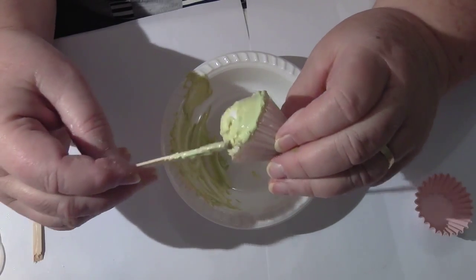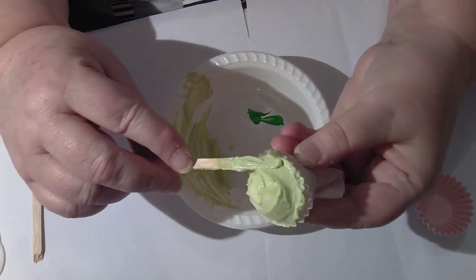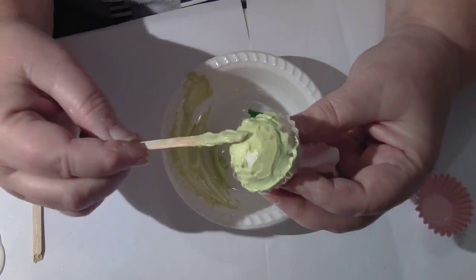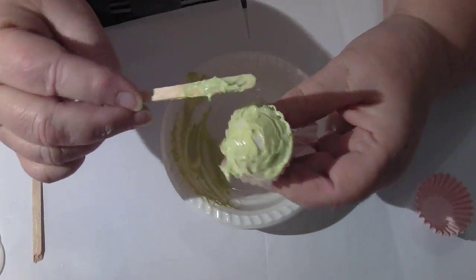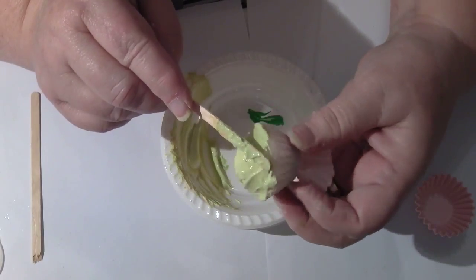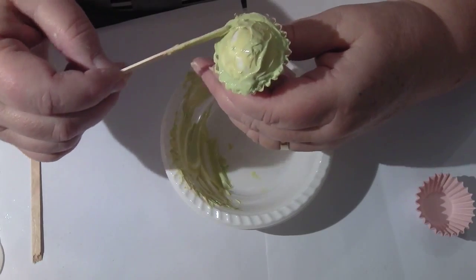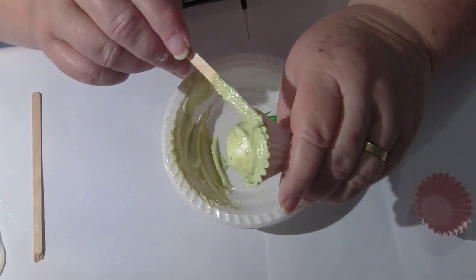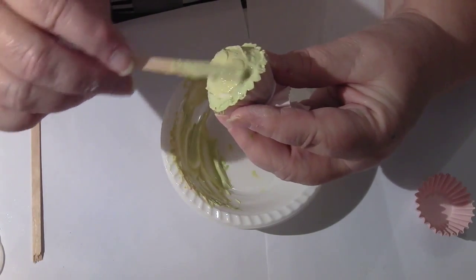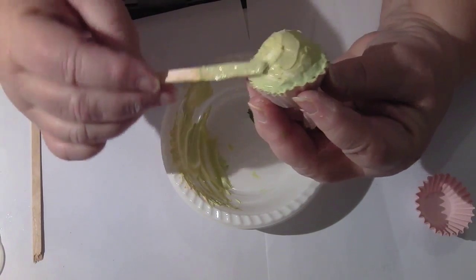Okay, so I'm going to sit here and put this around and hope that I don't bore you too much, because I'm going to try and cover this. See how that fluff kept getting caught on it? Well, that's what's going to happen if you haven't got the right thing to hold it down. Evy sprayed hers with the spray, and I did not have time or couldn't get out to get some of that to do it with. So I'm just trying to do my very best here as I can. And my piece of paper is coming off the bottom, but it can happen. It's going to, by the seams of things, isn't it?